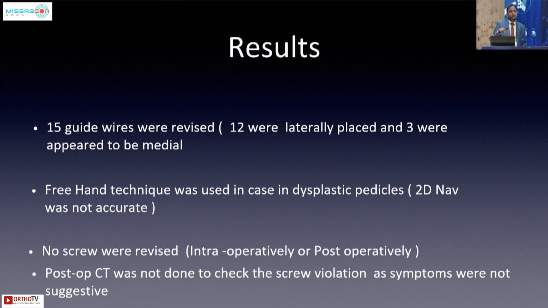So once I put my guide wires, I check in AP and lateral to see whether my guide wires are okay or not. Sometimes the guide wires are lateral. Most of the time, guide wires are lateral, because you don't have an actual image, so you cannot medialize confidently. You can only medialize confidently if you have the actual image to see how much medial you should go. So many times I end up laterally and I revise those. And I revise those freehand using the C-arm.